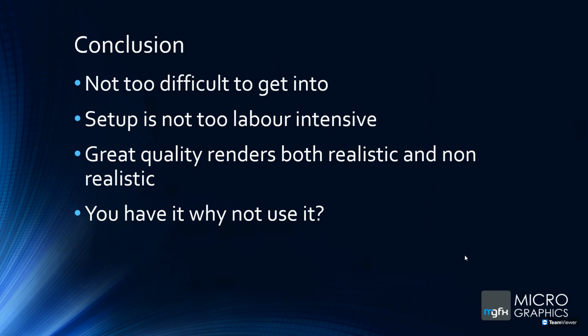What I do have to note is there is an automatic converter. So you can say, right, convert all the Autodesk materials into physical materials, but then you just need to double check all those materials to make sure that they are correct. So you still have to double check the materials afterwards. Okay, you get some great quality renders, both realistic and non-realistic as well. Then my final question to you is, you have it, so why not use it?